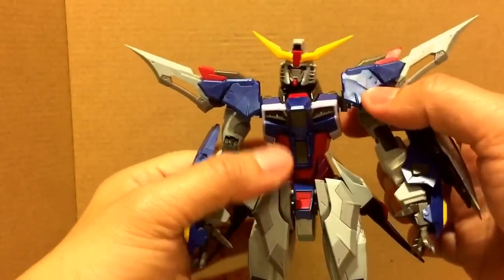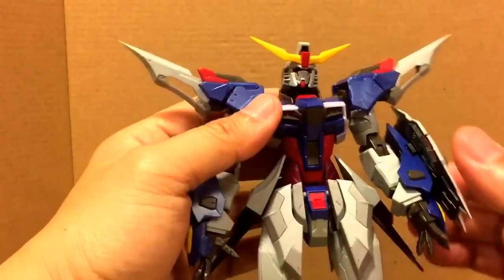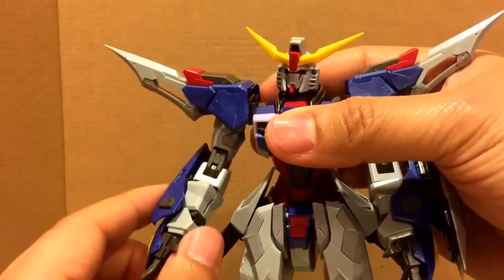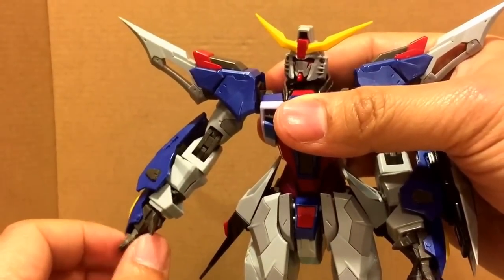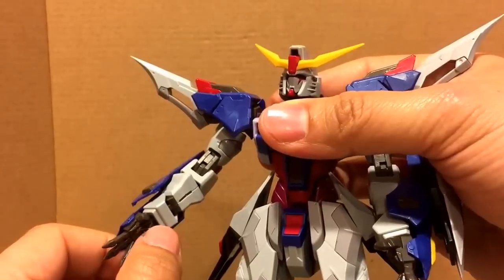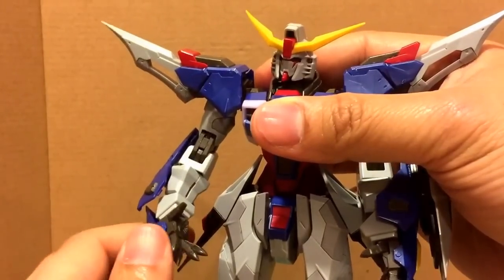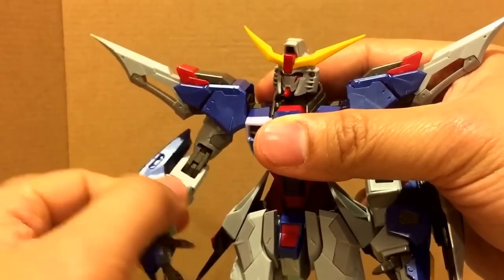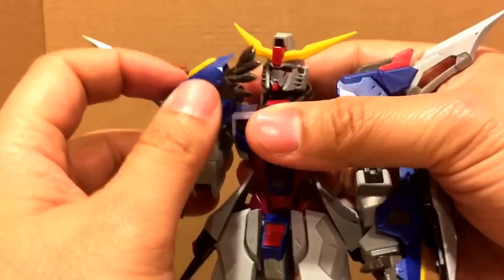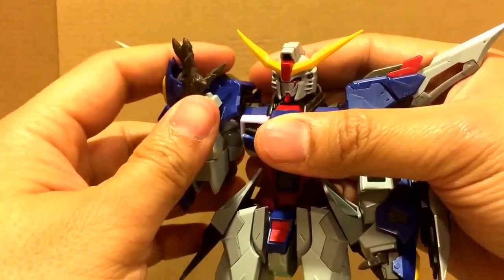It comes with multiple fists. So this is just a claw-like open hand. This was the first one I put together. I do have other hands made for like holding other weapons. So again, the wrist itself is on a ball joint, but this fore wrist, I guess you could call it that, does give it a little bit more motion. And again, forearms do turn. And then the elbow, it is on a double elbow, so you can basically, okay, yeah, you could put your forearm all the way up on top.